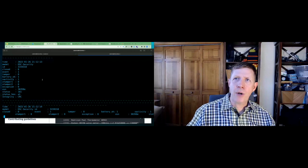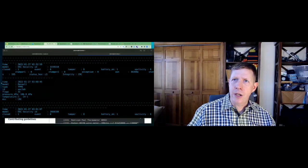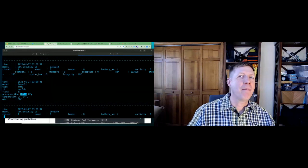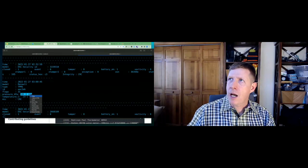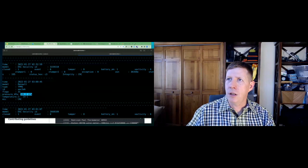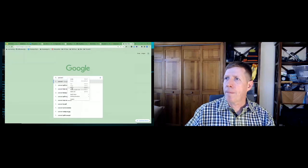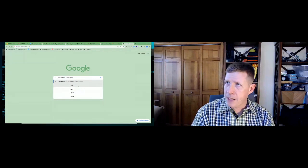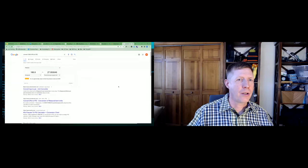Okay, here's a tire pressure monitoring system. This is a Renault TPMS. Here's the ID, and here is the pressure, which is 186.6 kilopascals. This was in December, so it's minus 14 degrees. So if I say 1.86, copy, go up to Google, convert, right click, paste to PSI, boom. So he's got 27 PSI in his tires.